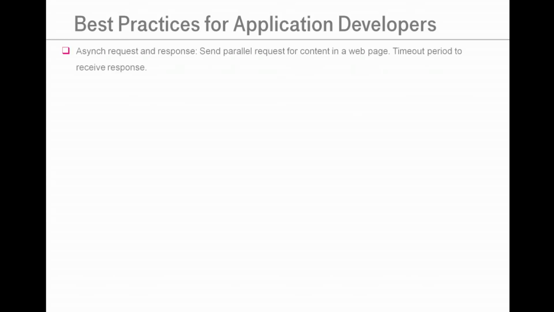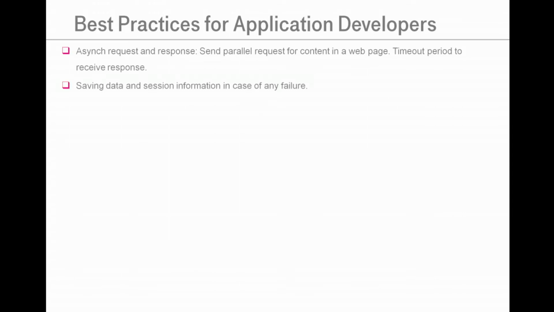Any questions? I think that's it. These are some of the best practices an application developer can consider when building an app. We put together a bunch of best practices.